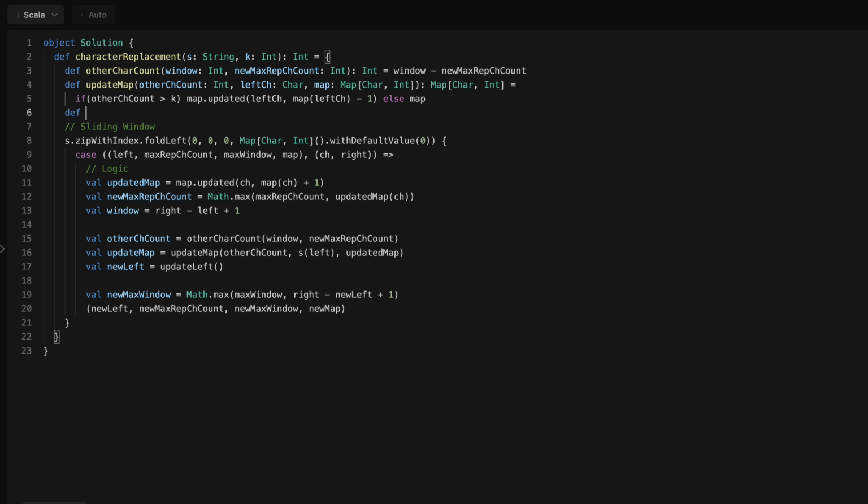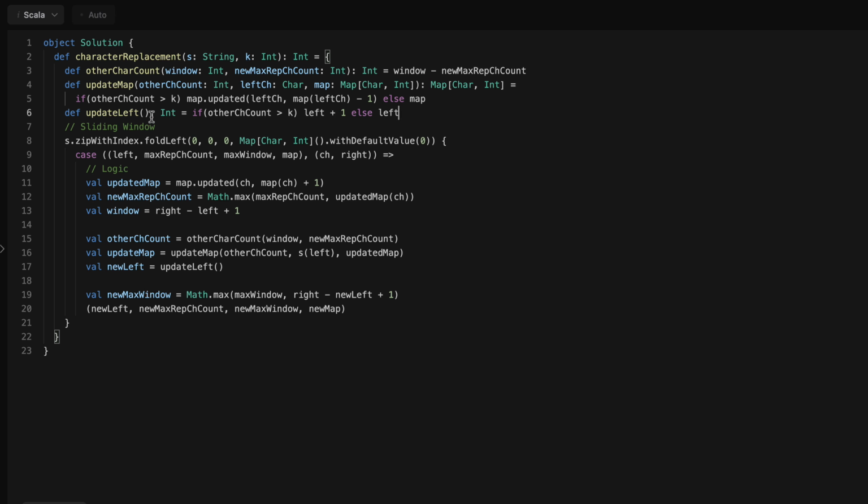Update left returns an int at the end, and with the same condition, if other char count is greater than our k, we have compromised the substring constraint, so we have to update our left plus 1, else we should keep the left pointer in its place.